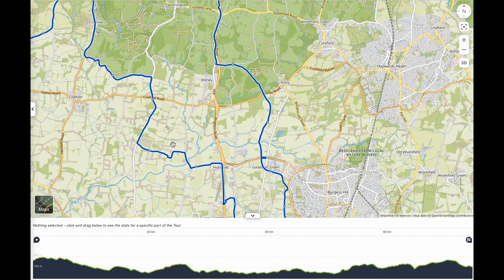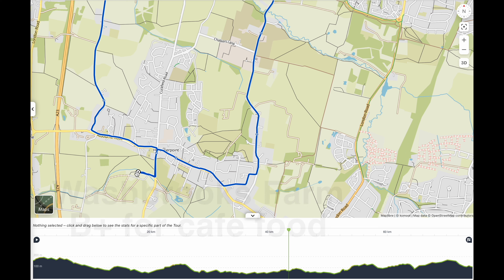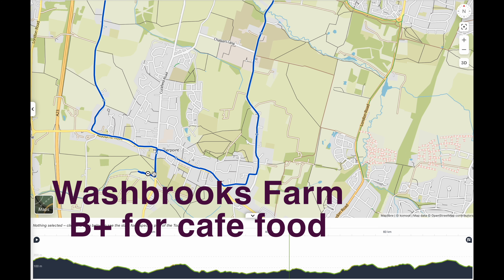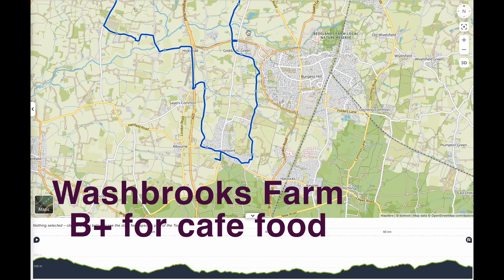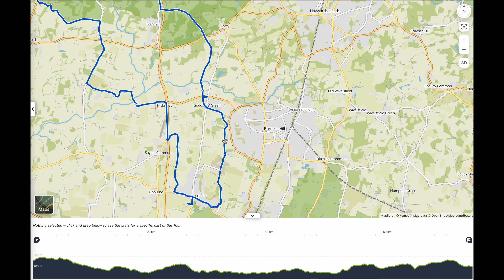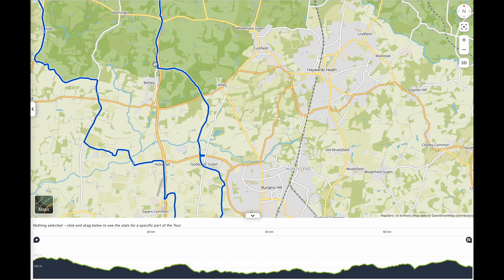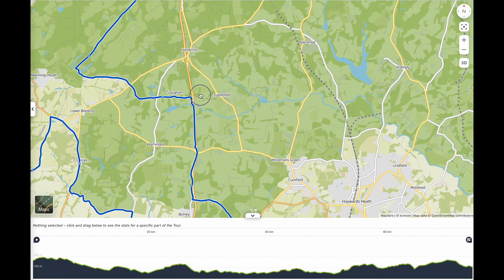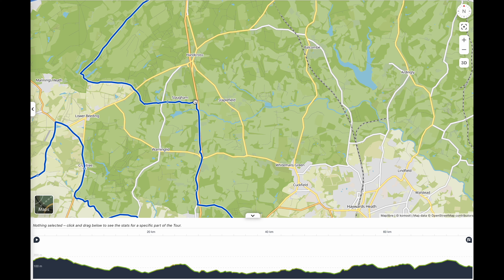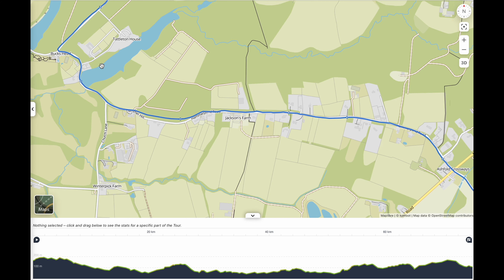On the map you can see I first headed out westerly towards Horsham — that little kink is Horsham Pavilions in the Park. Before we headed south we had a bit of a gravel trail and climb, which is a nice route out of Horsham to the south, before heading over towards Mabelhurst and down to Crabtree. Most of the roads we took are back roads and B roads, as well as little side paths along the M23 which are cycle routes keeping us off the main roads.